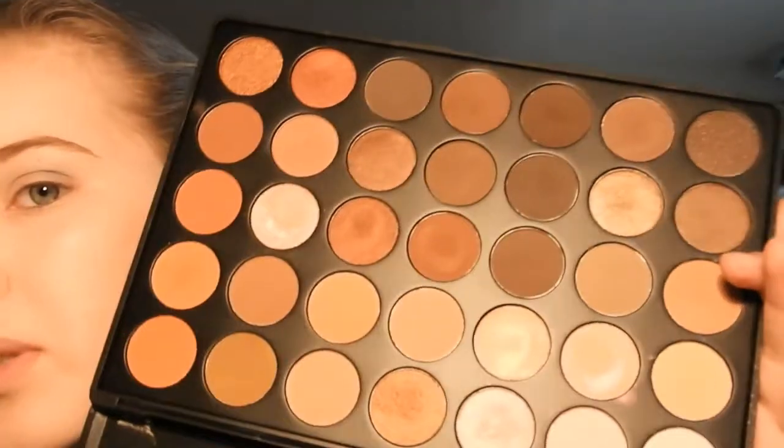I would be using my Morphe palette, but the Morphe 35O does not have any blue shades in it. It's all like silvers, pinks, rose gold, stuff like that. It's more these colors, which are really pretty colors and fun to mess around with. But you know, it was my first Morphe palette, and I was like, I don't know about this, because I have 1, 2, 3, 4, 5 Urban Decay palettes, and I fell in love with the Morphe palette. So I'm gonna have to get more, but I'm not really sure why people are so obsessed with these. So yeah.